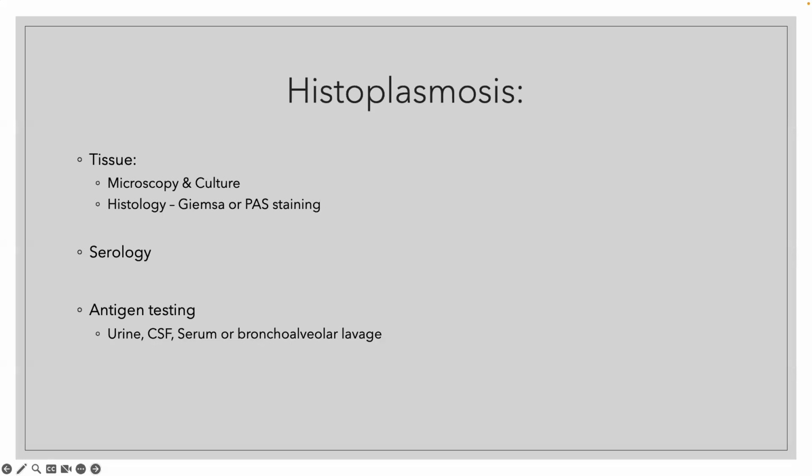Histoplasmosis can be diagnosed by direct microscopy, culture, serology, or antigen testing. Direct visualization with GMS staining of the yeast on tissue or blood is a rapid and cost-effective diagnostic test, but it has a low sensitivity. Culture of the fungus is the gold standard of the diagnosis, but it may also take up to 6 weeks to incubate. Histologic examination is recommended for all cases of cutaneous histoplasmosis. However, sensitivity is also low.